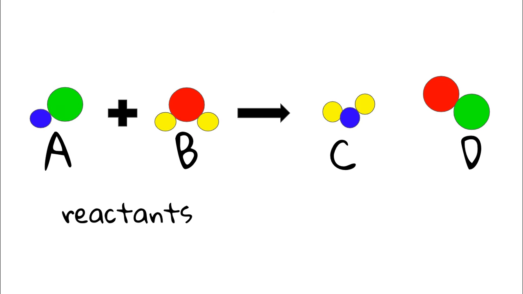That is the substances we are starting with. Okay. After the chemical reaction, we ended up with something new. We ended up with C and D. Those are called our products. I'm going to say that again. Products. These substances that you end up with are called the products. You produce them. Okay, so we start off with reactants and we end with products.